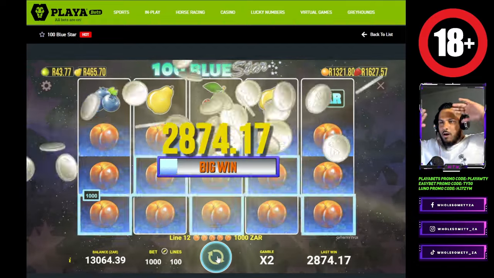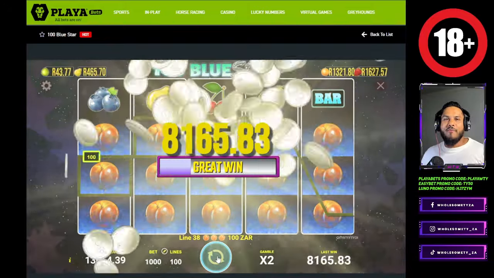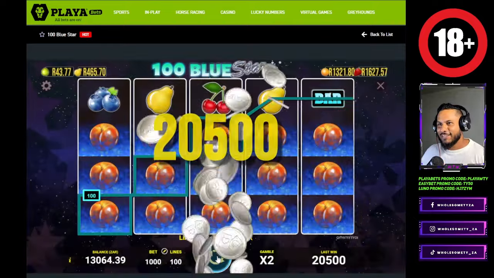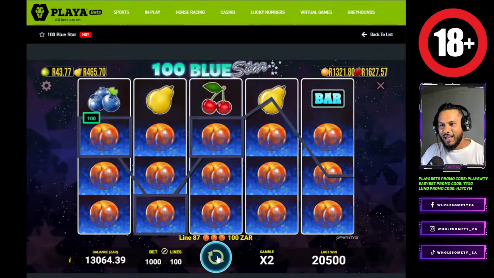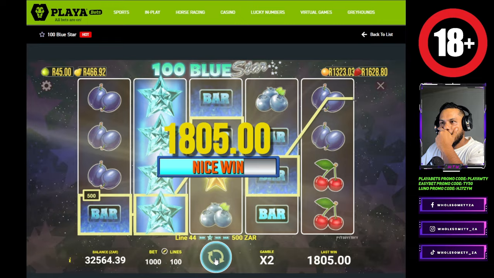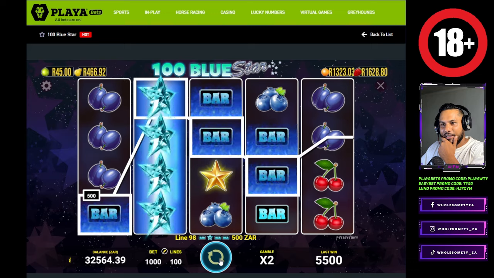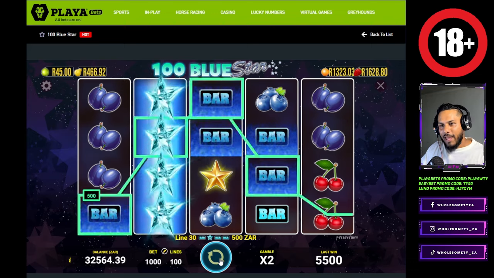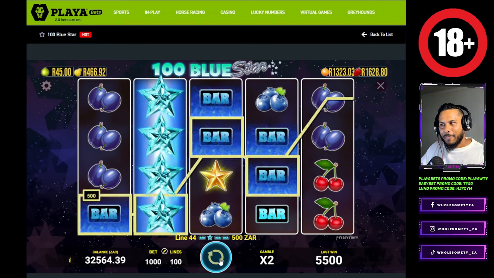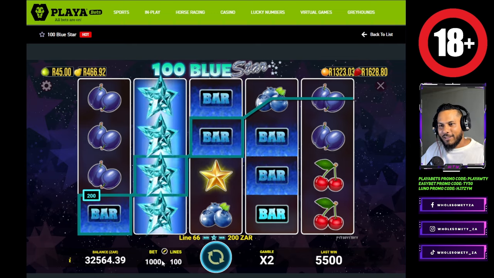Oh yeah. It's a big win. It's big. It's wonderful. Yo, ayo, 20k in the bag. 32k. Blue stars finally hit. 32,564.